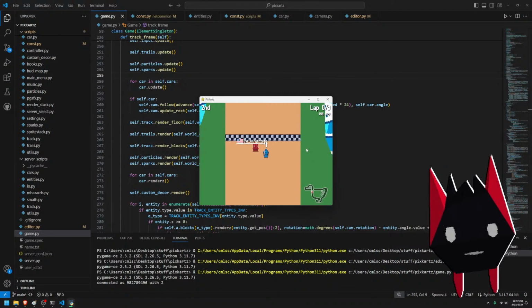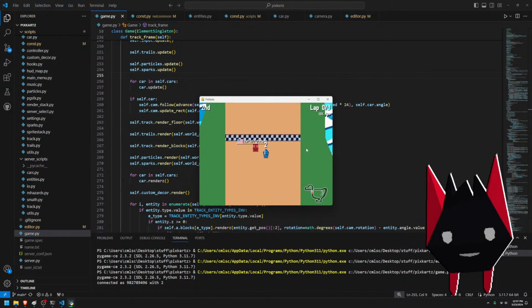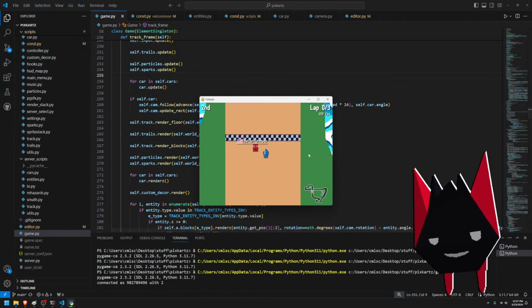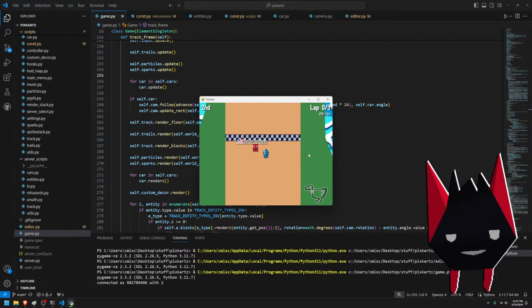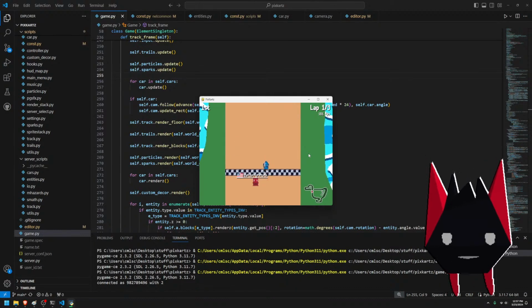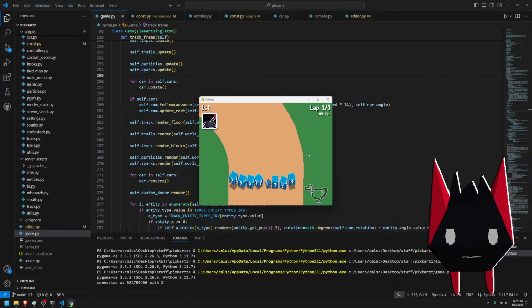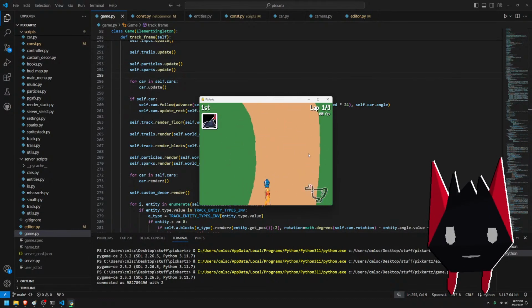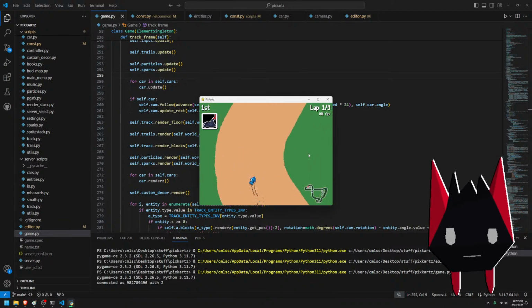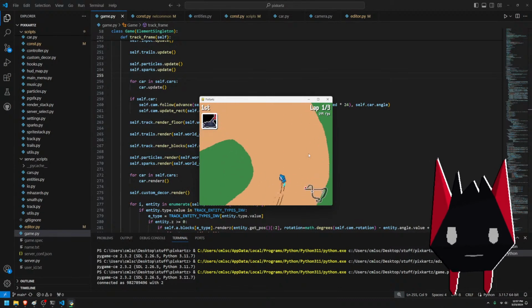All right, here it is. It is very lacking in artwork, but we have our duck, and the eye shows up on the mini-map. This is very obviously a duck. So I'm gonna go around one time without the shortcuts, and then one time with the shortcuts to make sure everything's working.